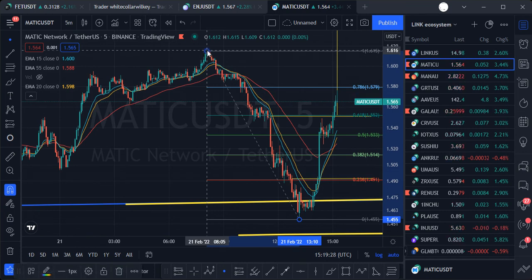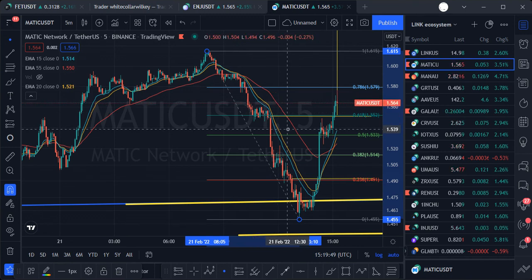Off that top. Off the absolute top on this one. Oh my god, that's so bullish. Here we go. It's holding in there. There you go.